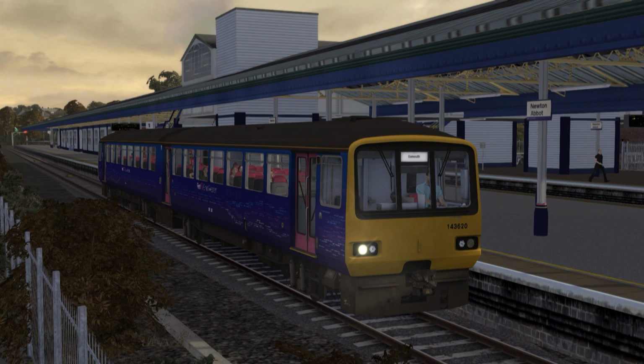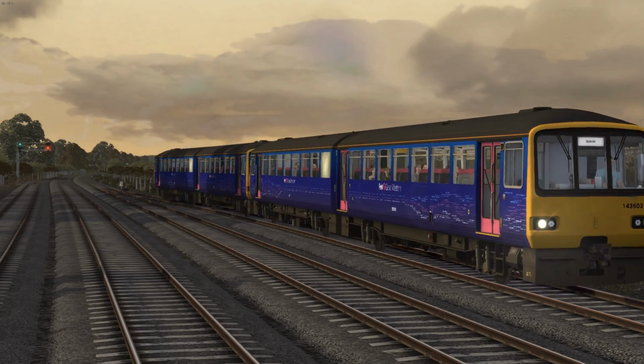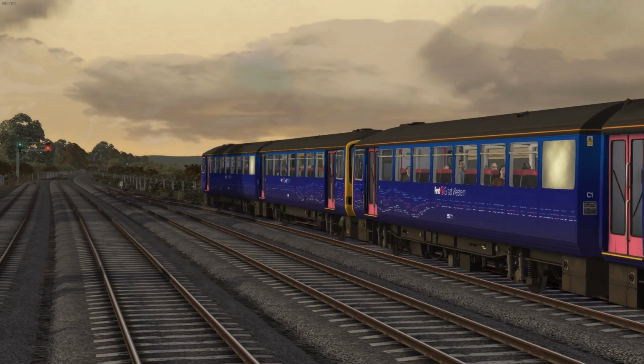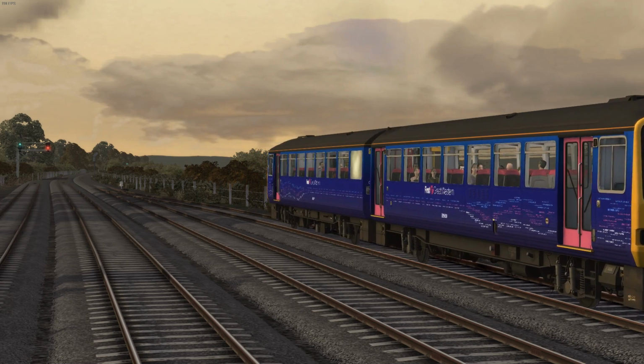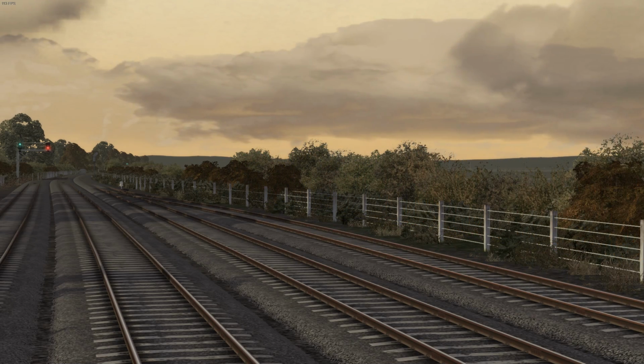Today's subject is an old route in TS Classic, but it's debatable whether or not this thing has aged well. This is my 2 cents on Dovetail's Riviera Line Exeter to Paignton add-on, a short route that features both seaside and hilly terrain with one member of the controversial Pacer train family.